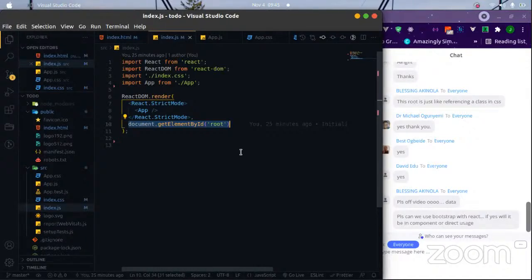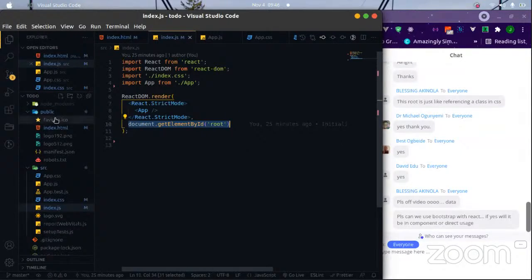Yes, we can actually use Bootstrap with React. It's not like it's going to be in components or direct usage. First things first, you have to install Bootstrap using npm. After installing it, you're going to have to import Bootstrap. There's actually a different documentation for using Bootstrap and React together, because it's not going to be like your regular Bootstrap using HTML and CSS.